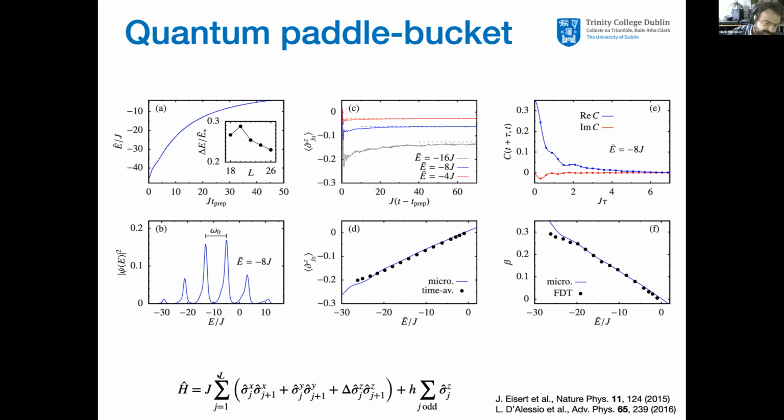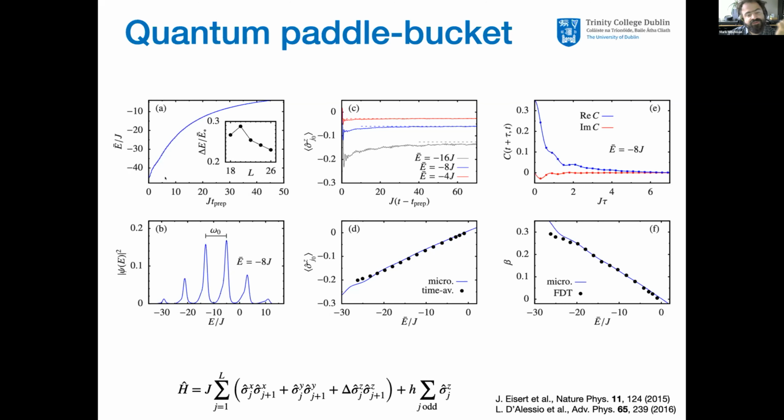Okay, so the system that we consider is this Hamiltonian here. This is just describing a one-dimensional chain of spin-half particles. This part here is the famous XXZ Hamiltonian, where you have some kind of kinetic energy term given here, and then this is some kind of interaction energy between neighboring spins with the same orientation, okay? And then this is a staggered magnetic field, which is basically breaking the integrability of the model, okay? And this is crucial to allow for thermalization, all right?